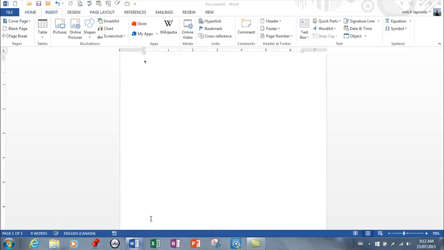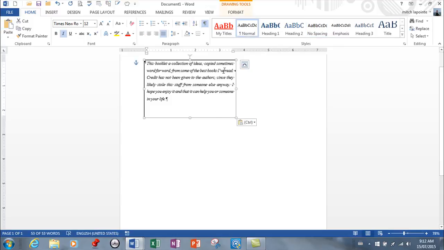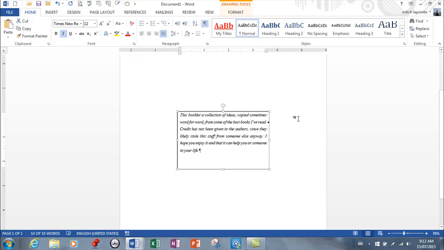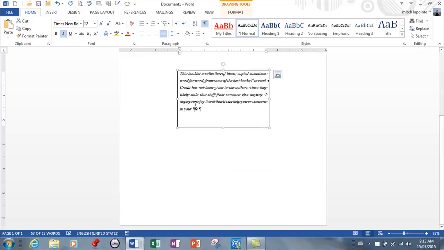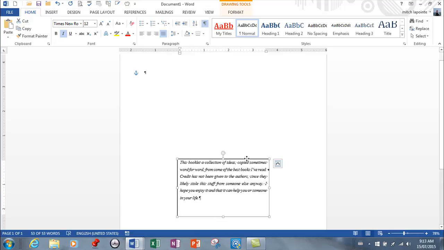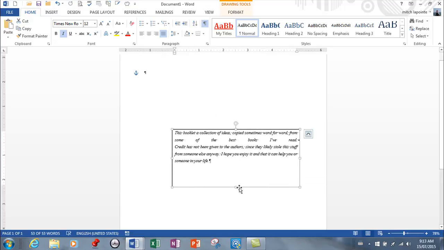And there's something I think everybody should know: when you're creating a poster, text boxes and word art are probably the best things to use because, again, you can float them anywhere you want. Having to hit enter, enter, enter to try to move a text or a body of text to where I want it to be, when I'm trying to make a poster, to me, is just ridiculous.